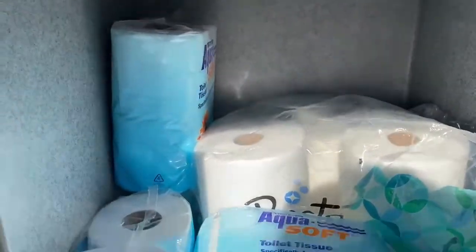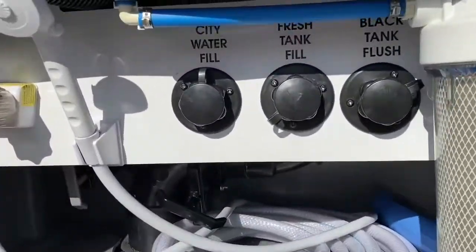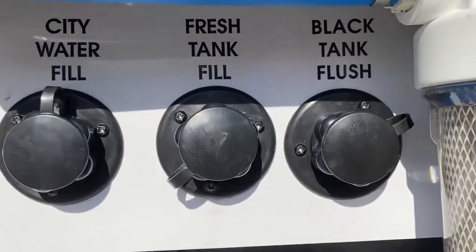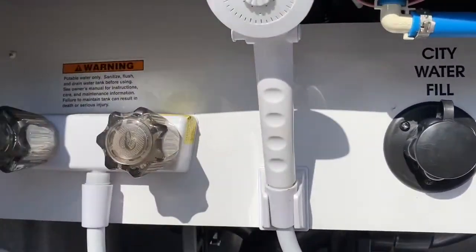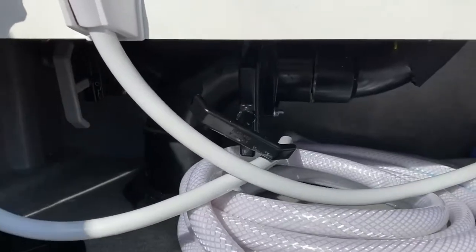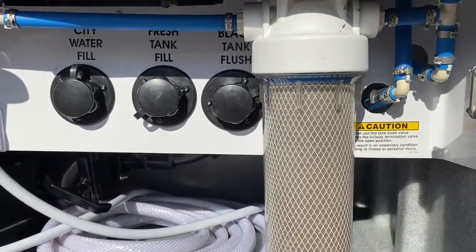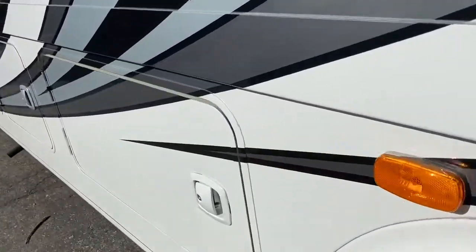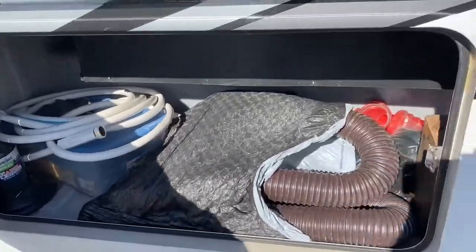More storage — so we keep all the toiletries here. This is the area where you do the hookup. You've got your black flush tank, which is great — so when you're turning the black, you can run a hose through it and flush your black tank. Then there's a city water hookup, fresh tank fill, and an outdoor shower. Every compartment has a light you can turn off and on. This is where you dump, and this is the water filter for the in-coach water. When you hook it up — whether you use the tank water or the city water — you go through this filter. Here you have more storage. I chose to store the sewage in here — I have it in a bag, my dirty hose, some tools, and a little bit of propane. Lots of storage — I don't even use it all. There's so much storage in this motorhome.